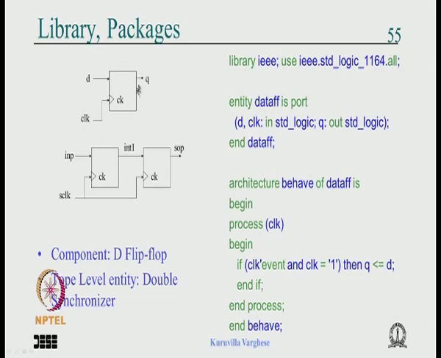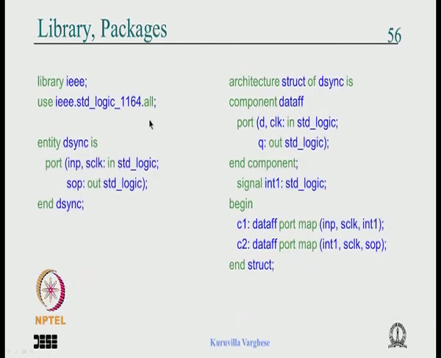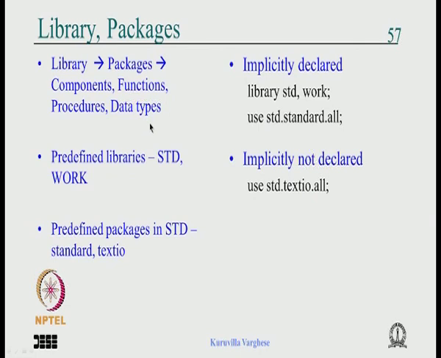So let us look at how to write the package. We are going to write this component in a package and put it into a library. Before that, a few words about libraries and packages. The hierarchy of library is like this. You could have multiple libraries, and each library can have multiple packages, and each package can have within it components, functions, procedures and data types. All these can be in a package. And there can be multiple packages.